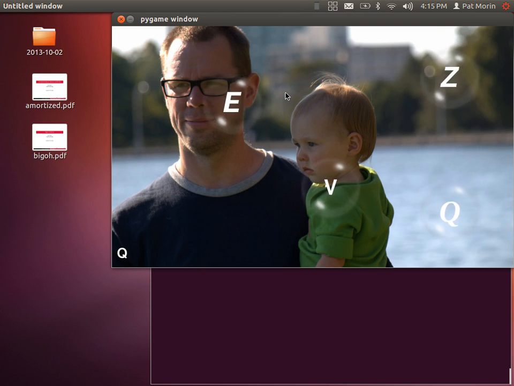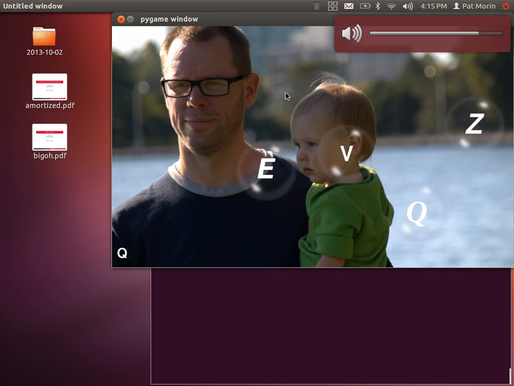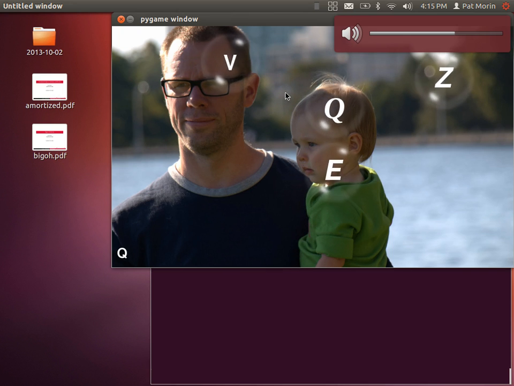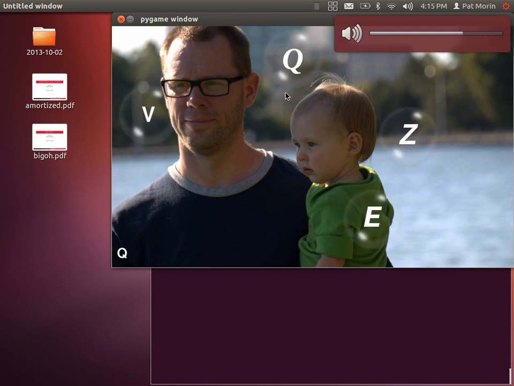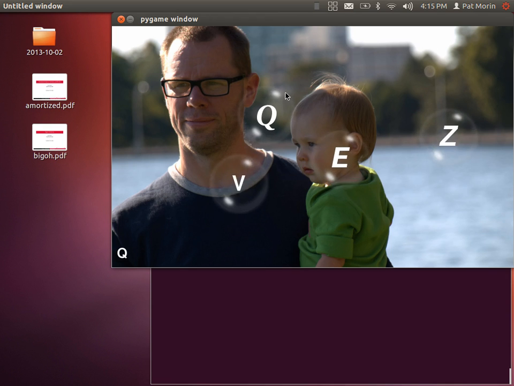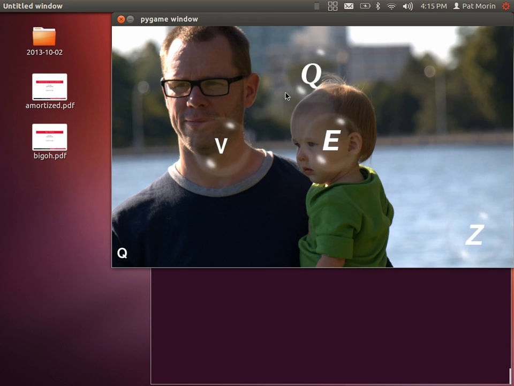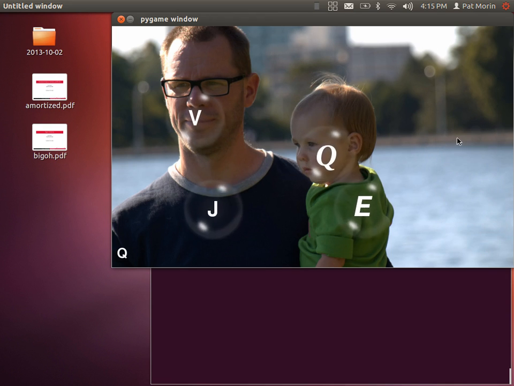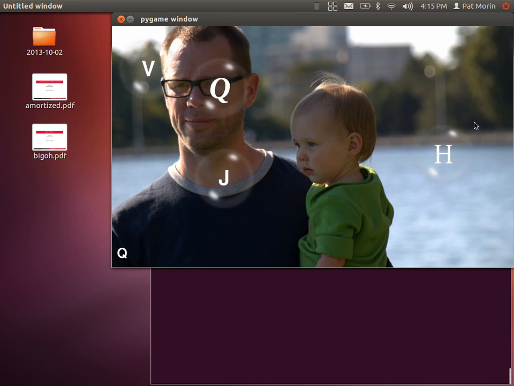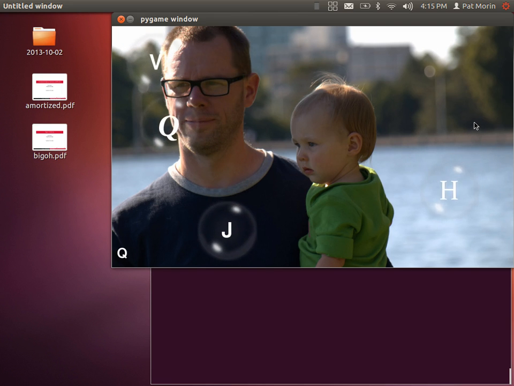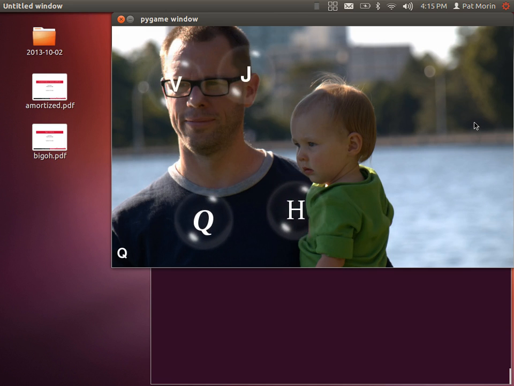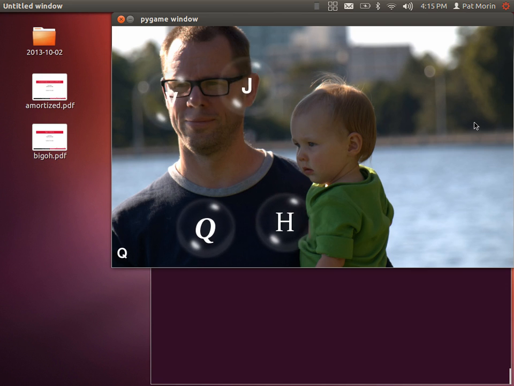Looks like this. So it's just an annoying thing, and supposedly you can make these Android devices vibrate, but I was unable to get that working.